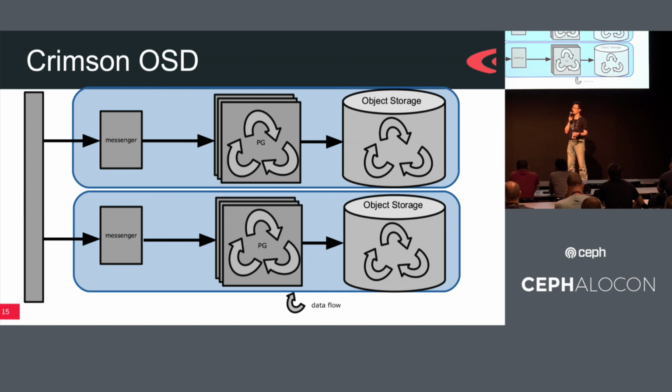This is the reworked data flow of the Crimson OSD. As we can see, we actually transform the OSD into a single-threaded application. Each thread is represented in the blue area, and the messenger, the PG, and the object store are all living in a single thread and pinned onto this thread. And this thread is pinned to a hardware core, which implies that the threads will not have to compete with each other for shared resources. So let's imagine if we have a box with 48 CPU cores, we are able to deploy 48 OSDs on the same box with better performance.